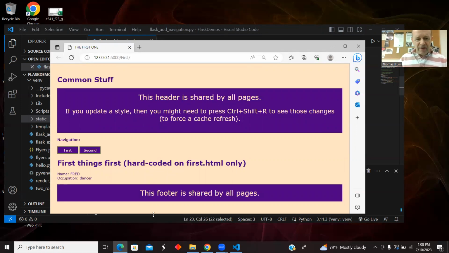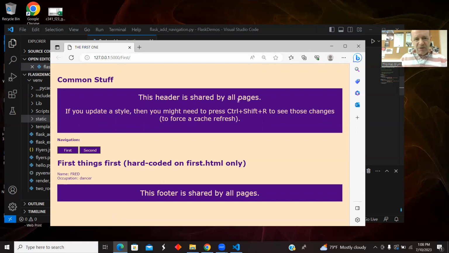And then we have, again, in this layout situation, some common stuff. The header at the top here is common. Here's this navigation, the new thing, going between the first and second routes or pages. Here's some data, Fred and Dancer. That was some data that was passed, as is this title, the first one. So we have some data being passed, but some common stuff. We've added a navigation to the common stuff. So that's the new stuff we want to look at.